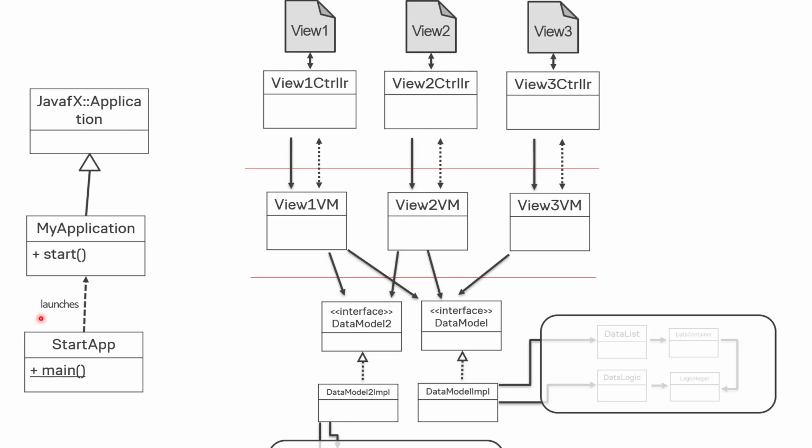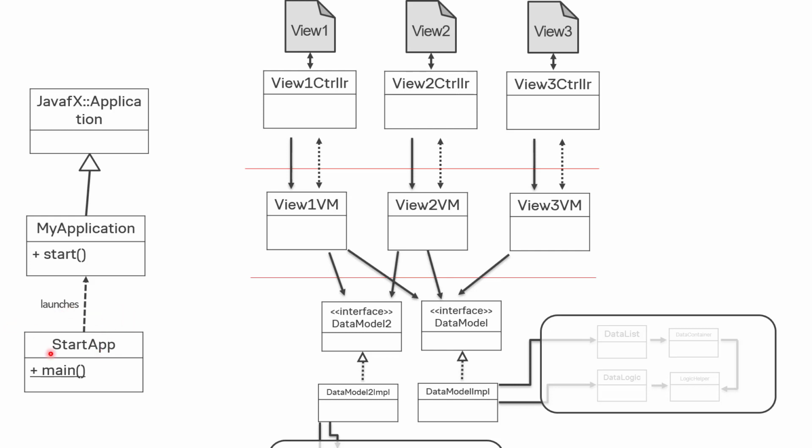The start app, or start doctor's appointment app, or whatever, again, just my naming convention. If you agree on some different convention, that's okay, as long as you agree. So the point of having a convention is that you instantly know what each class does. If this is called view model, then I know it's a view model. If it's a controller, I know it's a controller. If I have something called start whatever app, then I know this is where my main method should be located.